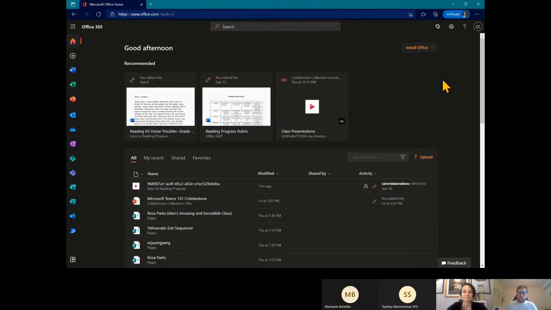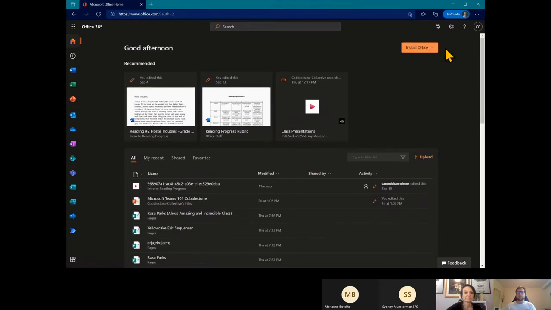So maybe I'll give a couple seconds for some individuals to log in. In the meantime, I will just visualize what's happening here. On the left-hand panel, I have all of the Microsoft apps that are currently available to us, and we can pin different things as we like. Some of us might not have this layout where we have the apps on the side and kind of like a quick access menu.